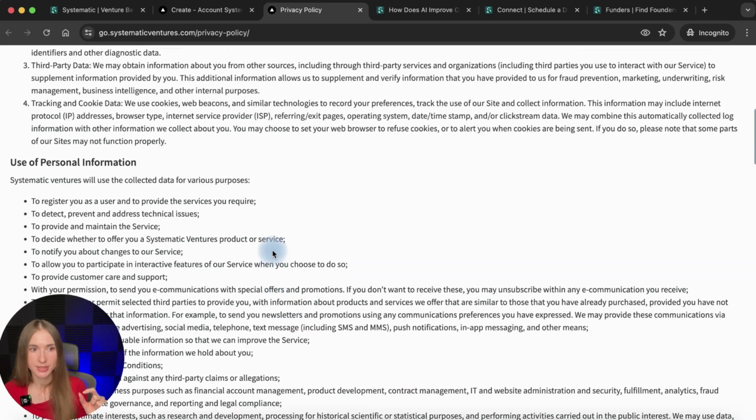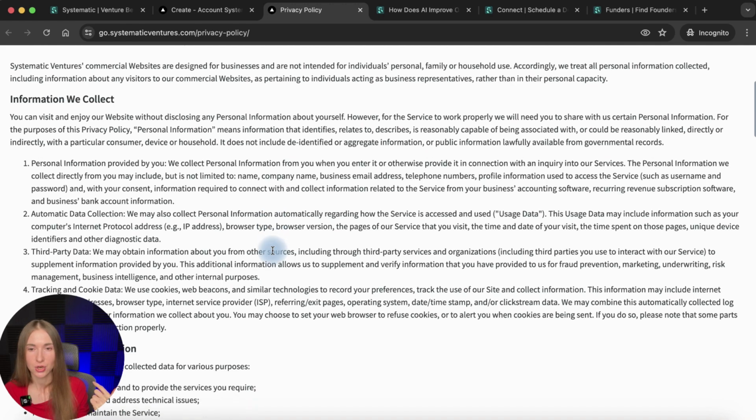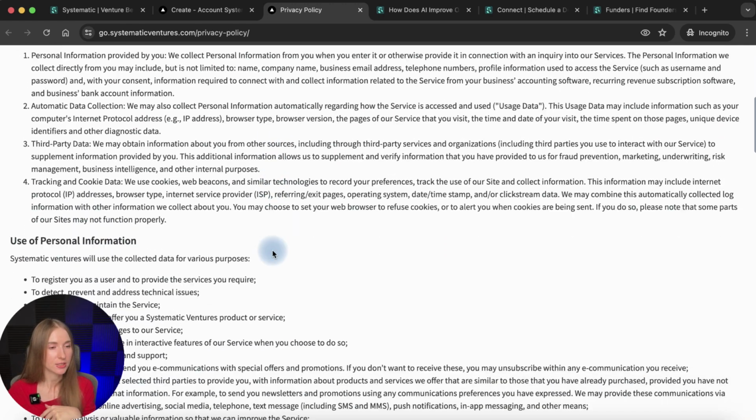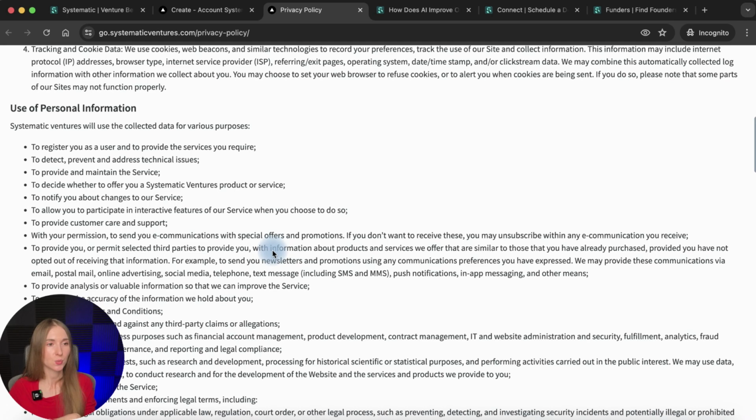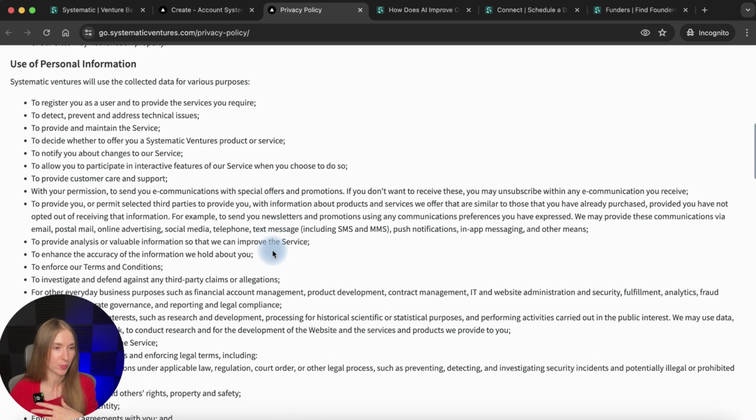Okay. The next sections that we see, so actually the second section after the information we collect, it's the use of personal information, and this section usually describes the purposes for which the company collects and processes personal information of their website visitors or their users, right? And we see here a long list of different purposes. I will just check it through quickly and we'll review it, not to check it section by section.